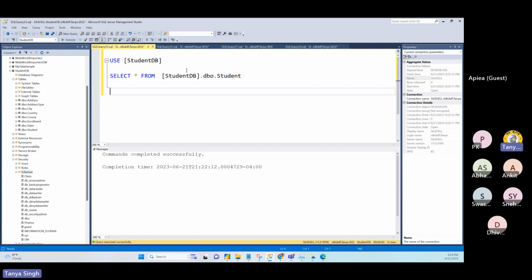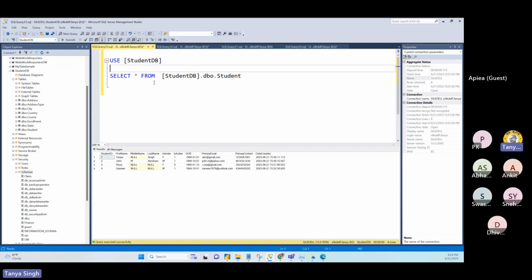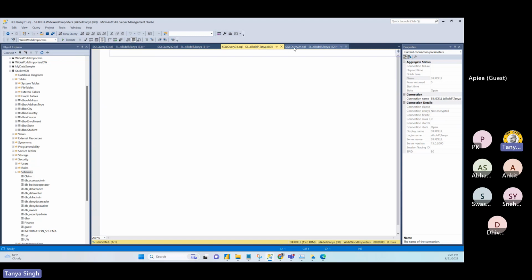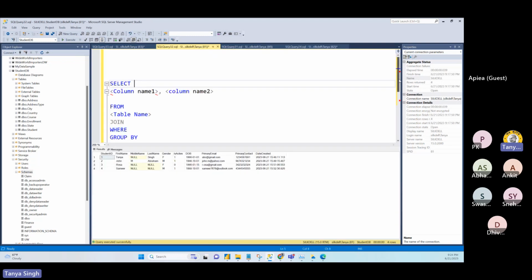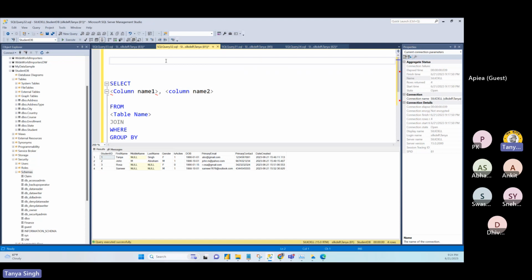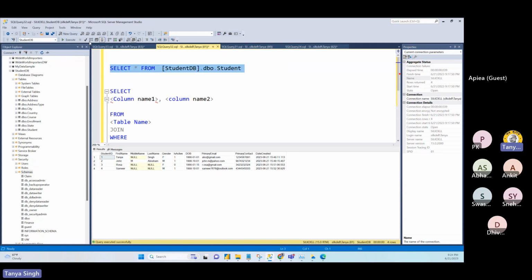All right. So if you have this query, you can run it, and the entire query runs, because this is the only query I have on this window. But many times you write multiple queries in the same window because you don't want to create a number of windows. In that case, if there are multiple lines in your window, you can select the line that you want to run and simply run it.